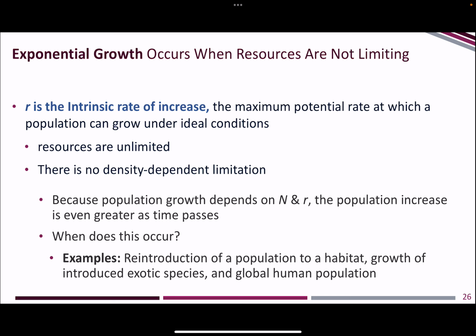Now, there are two general growth patterns that we see in populations. One is the exponential growth model. The other is the logistic growth model. What I would like you to keep in mind as we talk about these is we are going to be talking about an idealized situation. So in other words, under perfect conditions, if we had perfect data, if these populations were behaving exactly as expected and maybe had only one factor that was affecting their growth or their ability to continue growing, then we would see these ideal conditions.